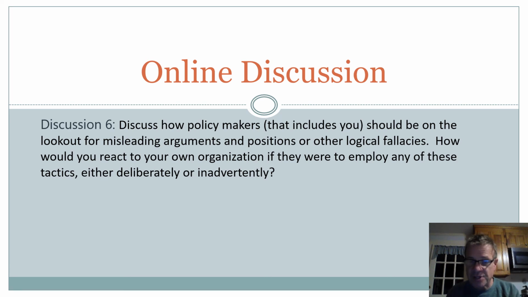So how would you react to your own organization if they were to employ tactics, either deliberately or inadvertently, which would lead you to be tripped up by some of these logical fallacies? So I'd like you to think about that. And I'll also be putting up another TED Talk dealing with machine learning this week that you can go through and see what somebody else is saying about it. So that's going to wrap up the discussion for this week.